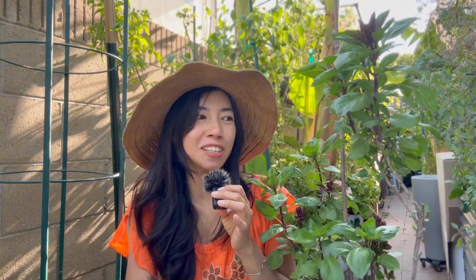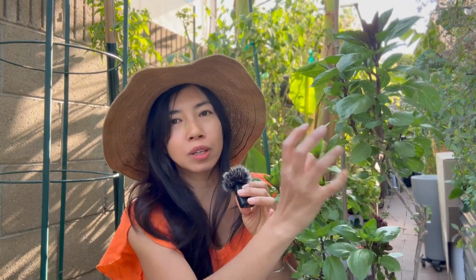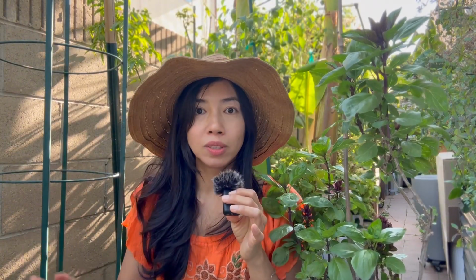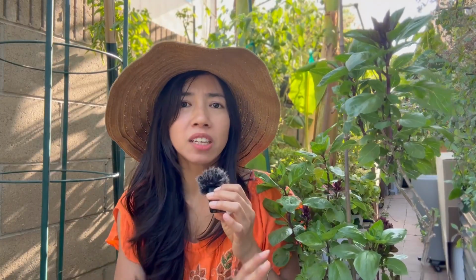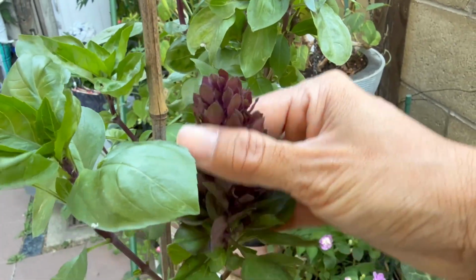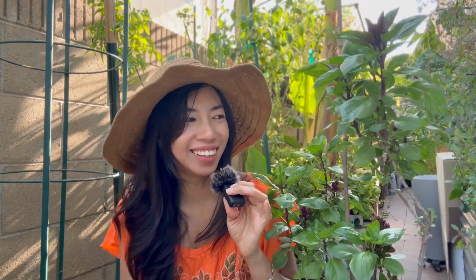Basil is a really tough plant, and it's so fun to be able to take cuttings from it, right? You just clip them where the stems are the younger growth, but still kind of firm. You cut those stems, you can even root them in water. So basil is a really nice one that you can easily propagate, grow more, or give away. And they grow really well in the heat, just like dry desert heat. It does so well in full sun out there as long as you water it properly. So definitely you've got to keep it very well watered, but it loves the sun and it loves the heat. It's so beautiful to just cut a whole single bouquet of basil, don't you think?